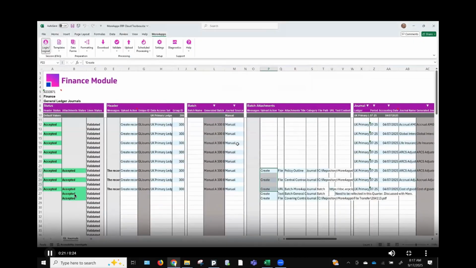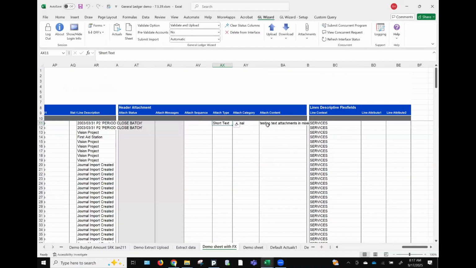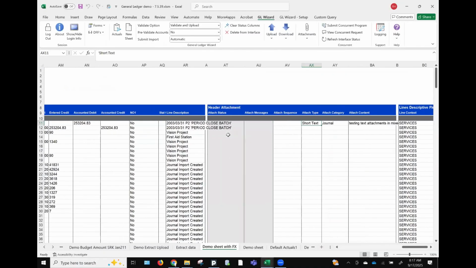And this can be done on existing journals. What we did here was adding it to an existing batch or an already existing journal. You just had that already uploaded and then added that, or you could do it at the time of creation all in one. So you can even go back and do it on existing ones. All right, so that's the functionality on that. And then on EBS, I can run through a short one just to show how the attachments will work.